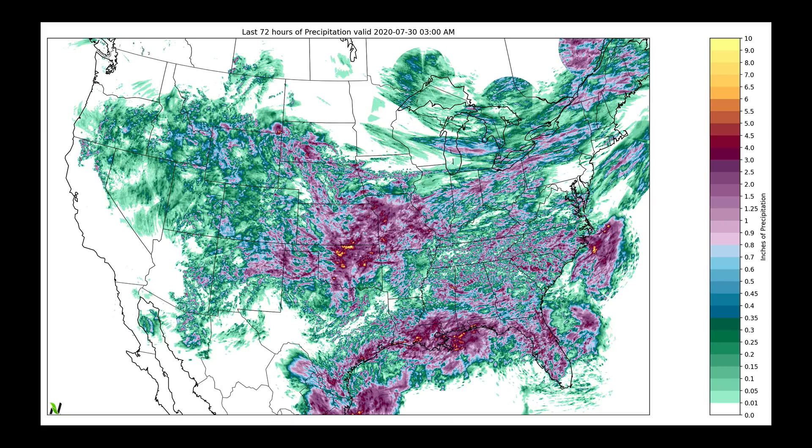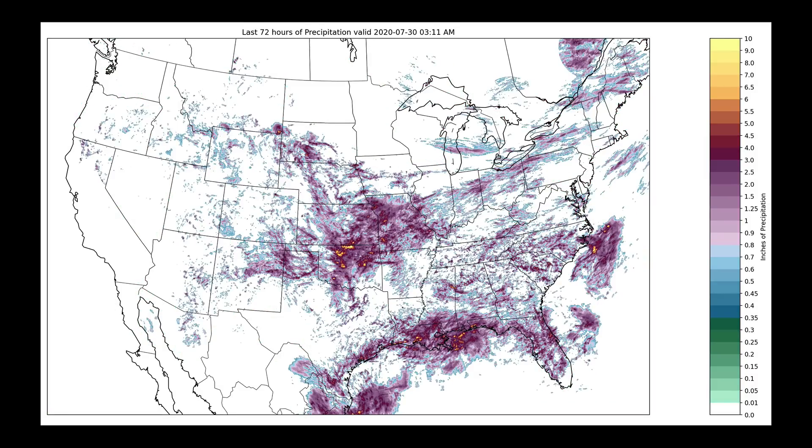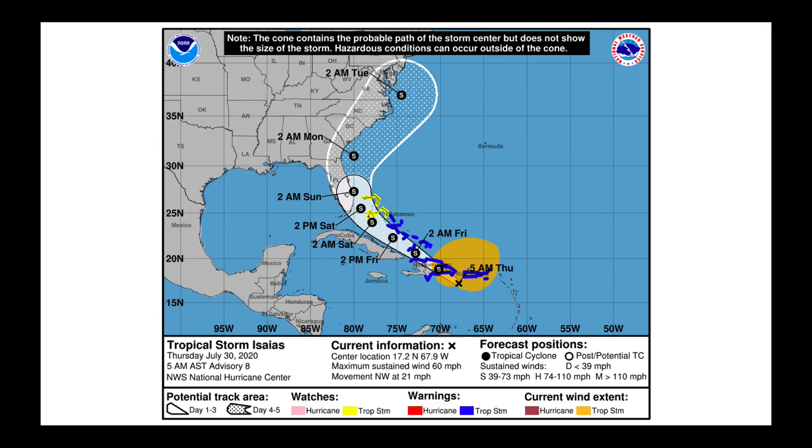Coming back to the last 72 hours of total accumulated precipitation, we can see the scattered nature of storms over the south and east and the heavier rainfall in Oklahoma, Kansas, and Missouri — that stuff's moving into Illinois early today. I'd like to remove all precipitation less than a half inch from this map. We can really see then where the heaviest rainfall came in and where we needed it, which was right in this section of Iowa — only hit-or-miss storms through that area bringing heavy rain. So it was not completely corrective on the drought situation, which many of us were hoping that particular feature would have addressed with more rainfall.